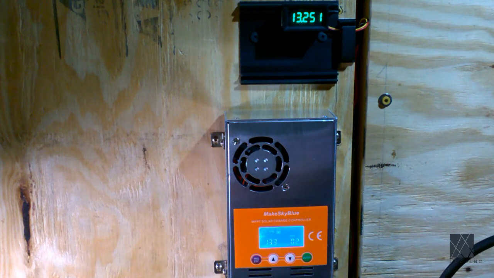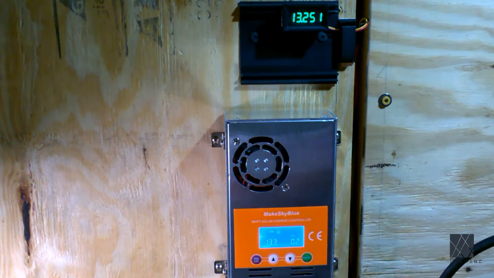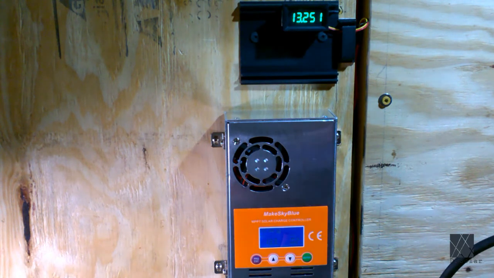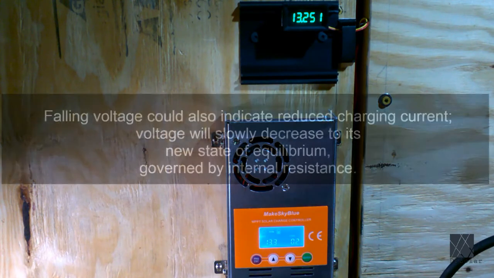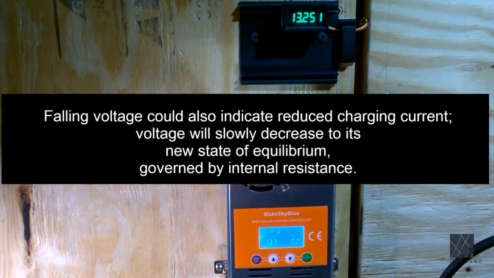Right now I expect the voltage of the battery pack to slowly creep downward because it's getting almost no charge at all and the charge controller itself consumes a certain amount of power. So at this point the battery is either slightly discharging or it's barely charging at all. All I have to do is see if the voltage creeps up or down and I'll know whether it's being charged up or it's being discharged. Right now the voltage has fallen to 13.251 volts.